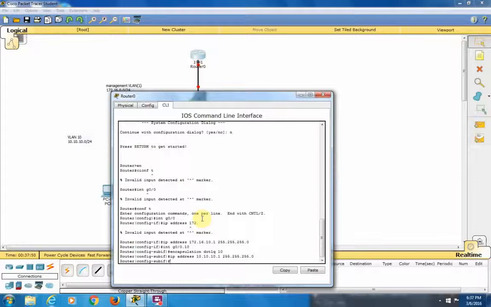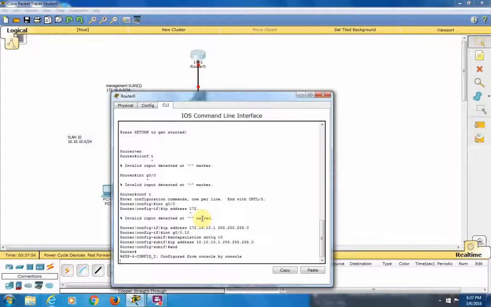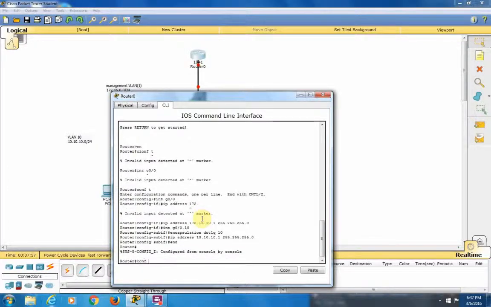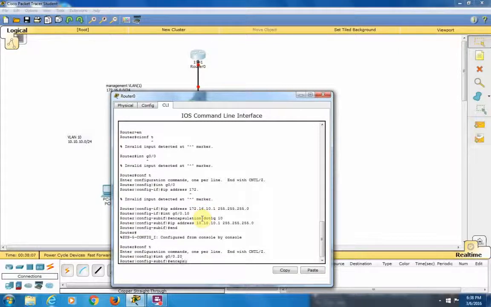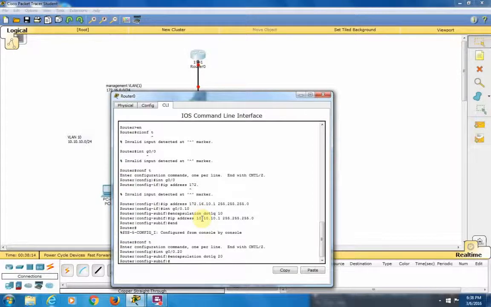And then we want to get into interface G0/0.20 for the VLAN 20. Encapsulation dot1Q 20. And then we want to put an IP address for this subinterface. IP address 20.20.20.1.